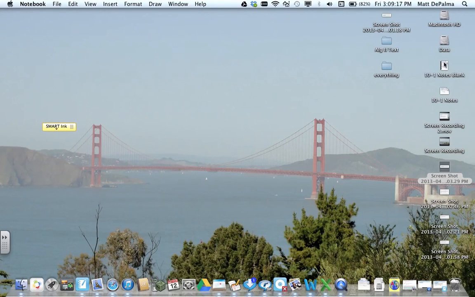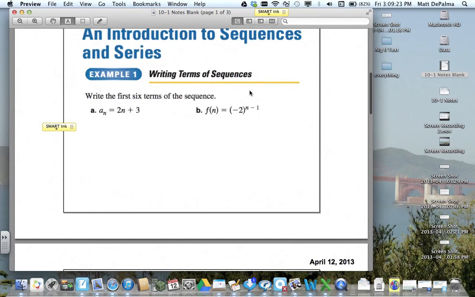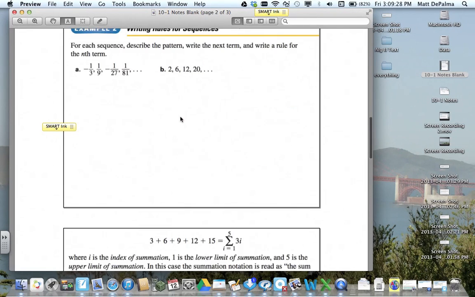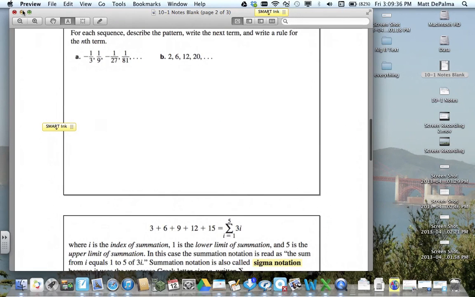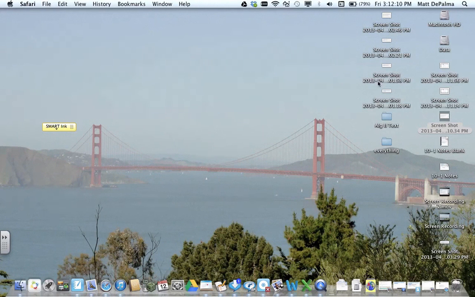So here's the PDF notes that I would post on my MIDI, and this is what the kids would see and open in Notability. Notes included right there, and my expectation of them is that they're following along with whatever I'm doing or another student is doing on the board. And this works for any material. So you create all these files, you create your presentation. You could do the same thing in a Microsoft PowerPoint or the Mac version, Keynote, excuse me, and create the same thing.